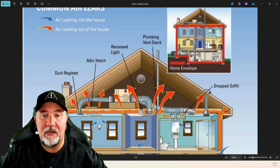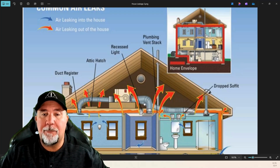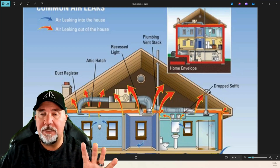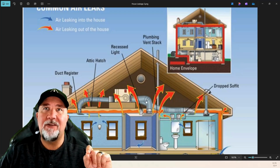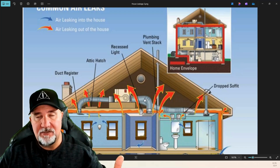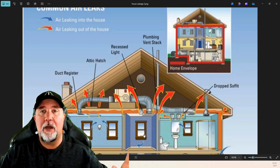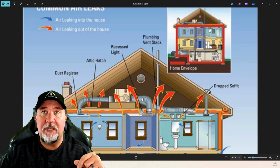Okay, so you can see that here. So if I filter it with just a basic filter, I'm capturing a lot of the particulates before they get up into the duct system. Let's say there's no leaks in the return, having a good filter here is going to make sure that I don't dirty this duct up so much that I have to constantly have it cleaned. Because if I have no filter here, that means all the dust, debris, and particles and whatnot that are in my home, no matter how well you clean, they're there. It's going to get up in this duct.